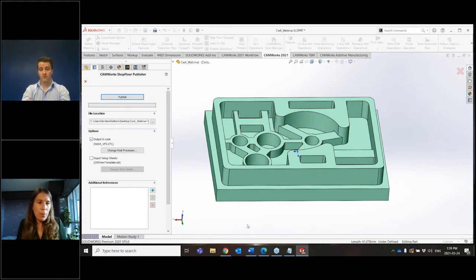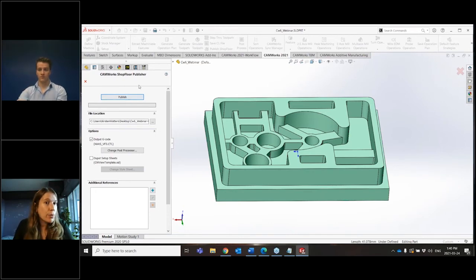Theoretically, I'll be opening it up on my computer, but theoretically it would be shared. If those two computers, Windows computers, were connected via a network, it would be put in a shared location between those computers, and then the operator could just pick it up from that shared location and open it up in their version of shop floor.